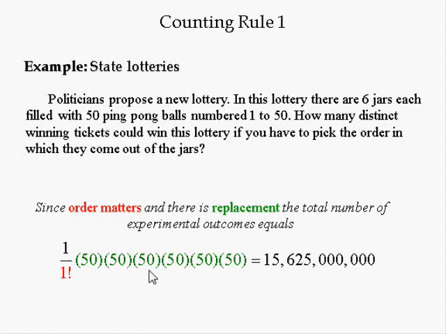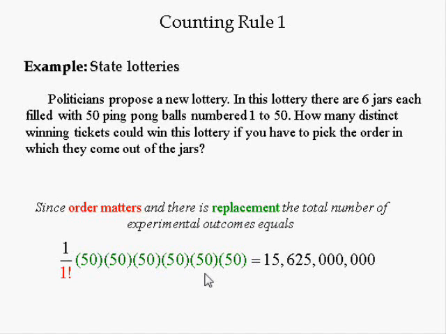So on the third number, there are 50 things to choose from, which is why this is 50 here. And so you need a 3, right? Suppose that lottery worker pulls out a 3. Now you're thinking, holy crap, I'm going to win this thing. I got them in order, 1, 2, and 3. The lottery worker puts that 3 back into the jar. Now there are 50 balls in the bucket again. Suppose that lottery worker pulls out a 4. Well, they had 50 things to choose from, which is why that is 50. They put that number back in.